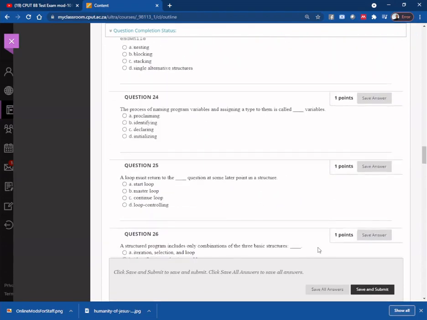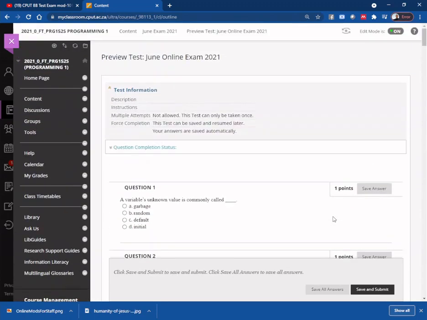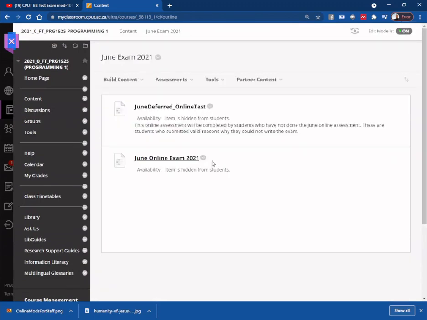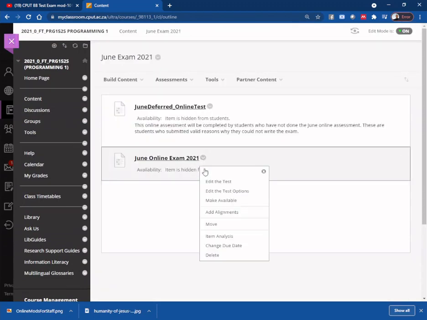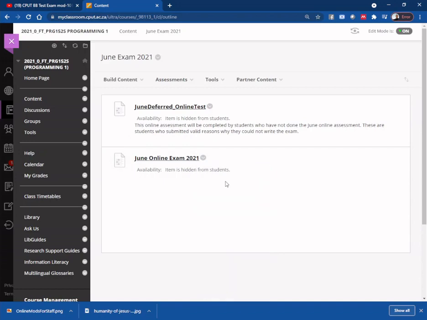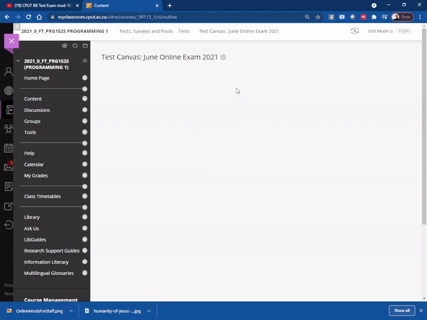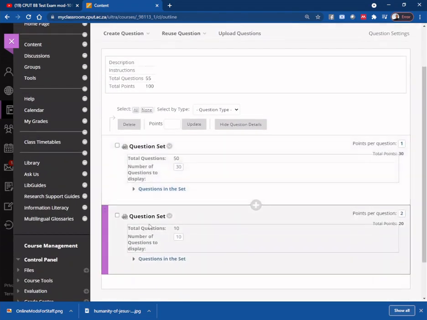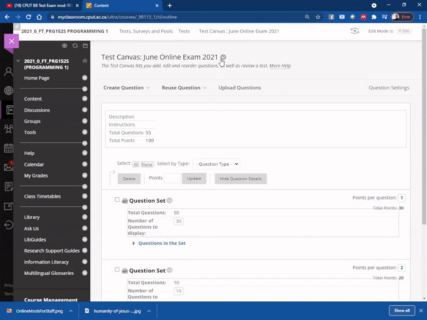Okay, so there are various levels of setting or editing a test. So I'm just going to leave that test. The one way of changing that is to either edit the option or edit the test. If we want to edit the test, the option is where you set the duration of the test and other parameters for that test. But when it comes to editing the test and what students see during the test, firstly it would be the question itself, but over here we can also click on edit.